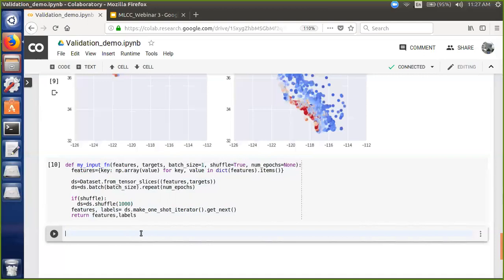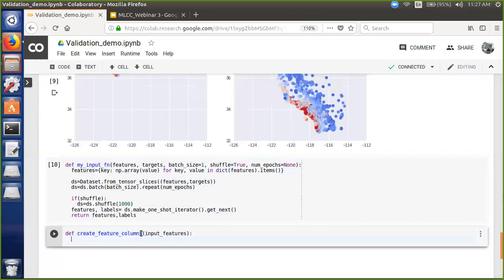So let's create a function to return a set of feature columns in the numeric column data format. Here we are going to pass a data frame containing the input features, and this function is going to return a set of feature columns in the form of a numeric column.